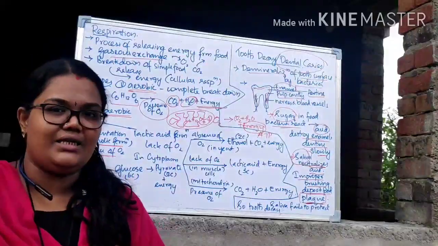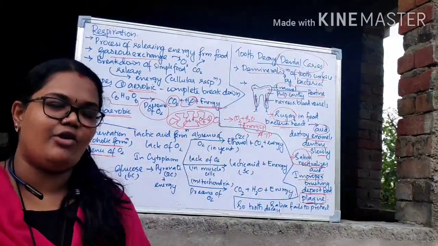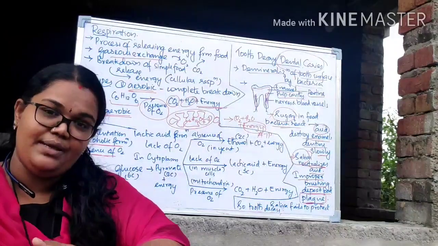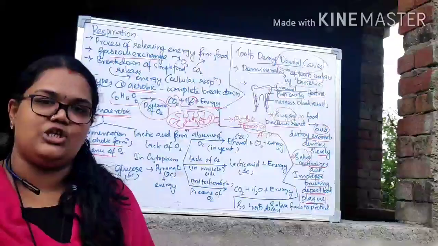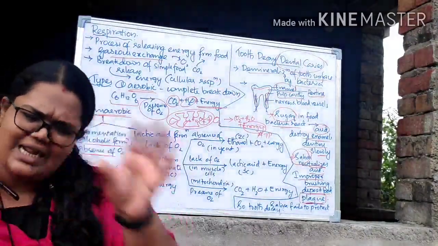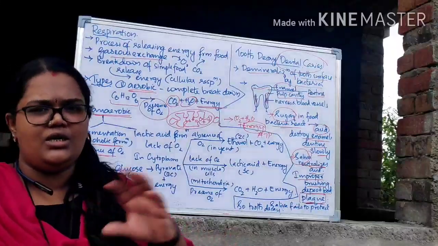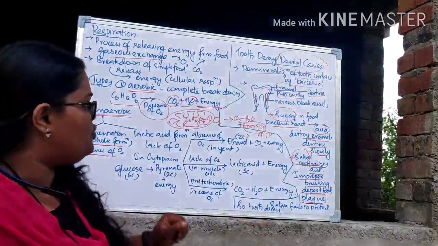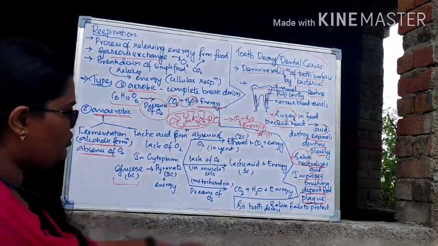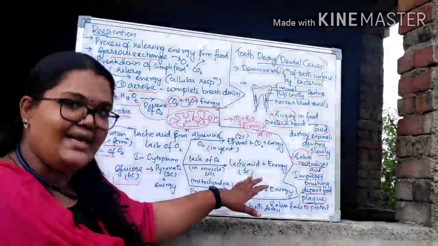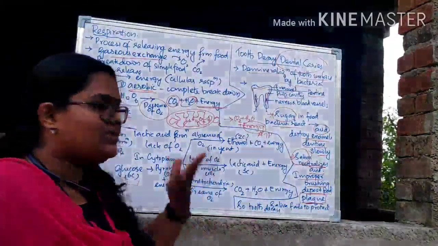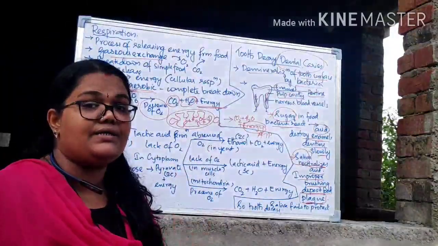Then our cells, especially the muscle cells, whose structure you already learned in class 9, right? That muscle cell will simply switch from aerobic respiration to anaerobic respiration, only for some time, right? At that time they perform the same activity. The glucose will be converted into carbon dioxide and lactic acid, which is an intermediate product, and some amount of energy will be produced. There is no need of oxygen. It can undergo combustion without the presence of oxygen.